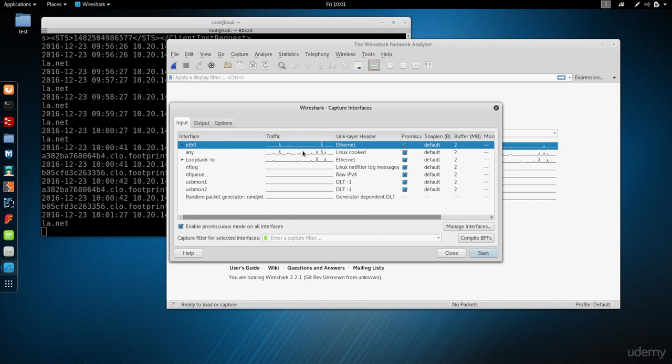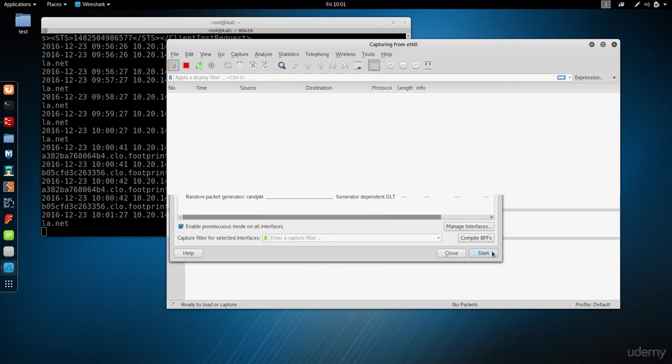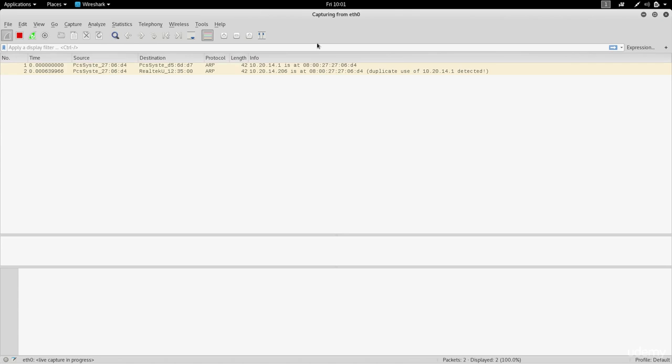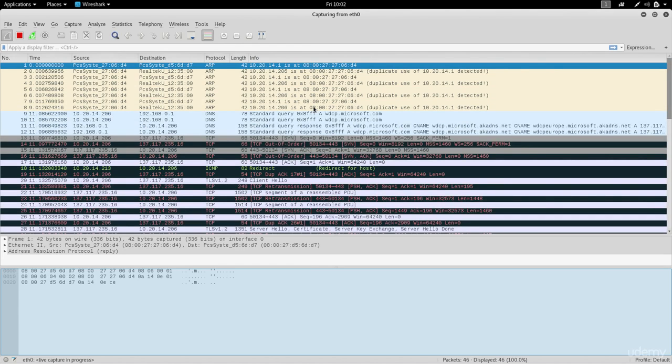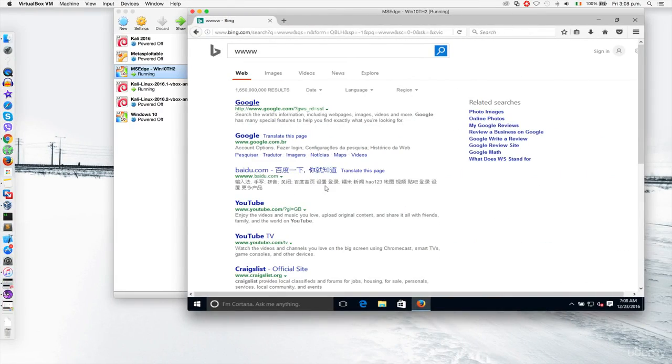Now, I have ETH0 selected, and I'm just going to click on Start. And that will start capturing packets. Anything that's going to flow through ETH0 will be captured, and it will be displayed in here. I mean, images, pictures, messages, cookies, anything that the computer does on the internet will flow through ETH0, and therefore will be captured by Wireshark. So it's not like Man in the Middle Life, where it was only showing us the important information. Right here, you'll see anything, all the traffic that's generated.